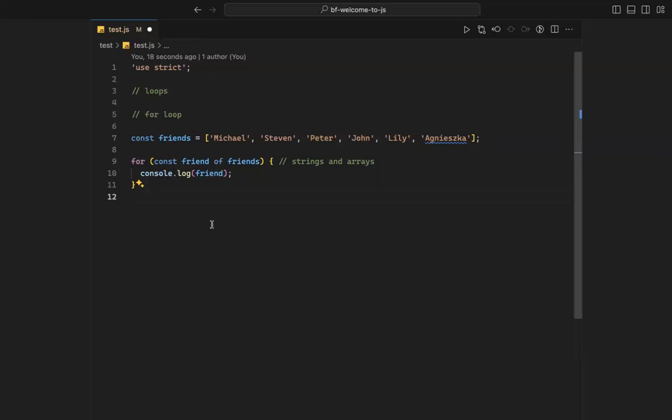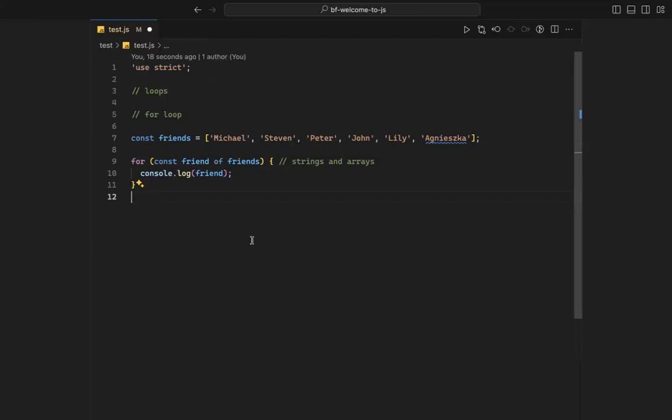All you have to do is define a variable. And here your array is friends. What's the single of friends? Friend. So you can say for const friend of friends, and then you log what you want. And of course you can use the value friend here. So in friends, the first time it will be Michael, the second time it will be Steven, the third one will be Peter, then John, then Lily, and so this value is changing. So what happens if I say friends instead of friend in the log? It will just log your array. So it will not be a single name, it will be the array totally. You got my point? Okay, is it quite clear now, guys?